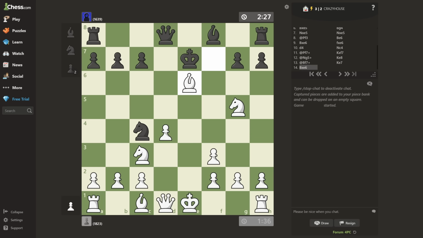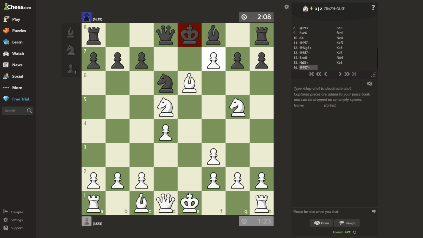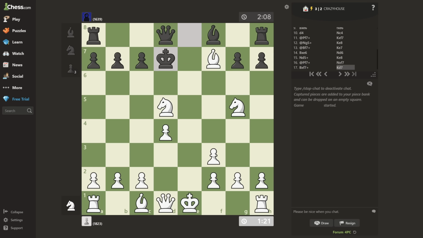Bishop takes e6. Well, I mean it's fine. I also don't see my opponent has any counterattacks anyway. The initiative is still in our hands. Knight back to d6. Knight d5 check. King e8. Pawn f7 check. Almost a checkmate. Knight takes f7 is forced. Bishop takes f7. King d7. Bishop e6. King d6. And I still cannot see anything.